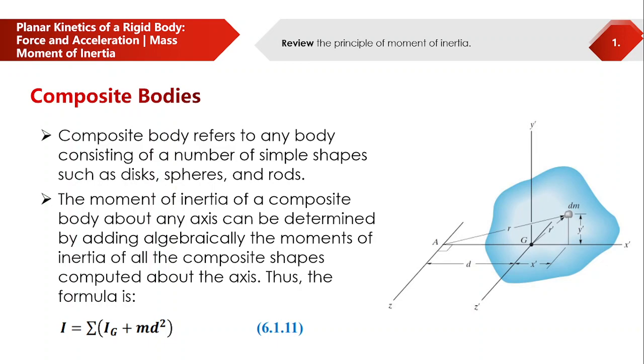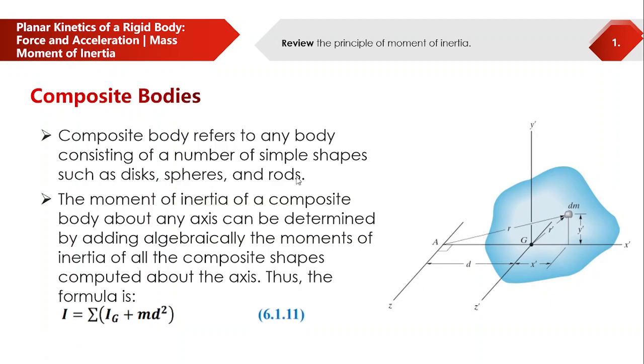Pero ang kailangan ng problem is the washer only. What is the moment of inertia of that washer? Say, it looks like a washer. If you're going to use the outer radius lang, you are actually computing the whole disk. Hindi siya washer, kundi solid disk talaga siya. So, ang gagawin mo doon is find the outer radius moment of inertia and the inner radius moment of inertia, subtract mo yung outer minus inner, then you have your moment of inertia of the washer.